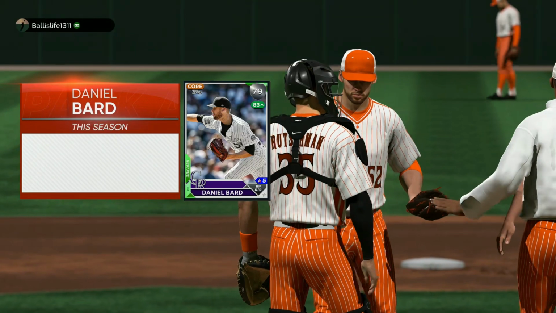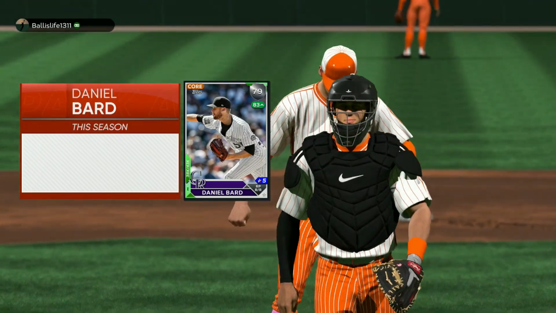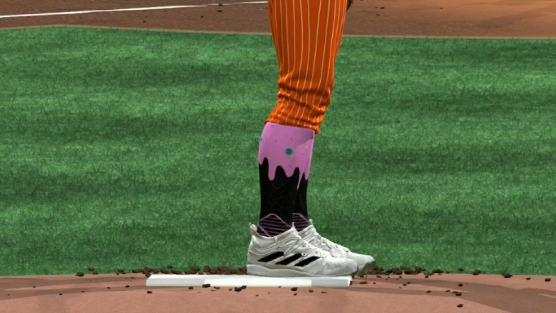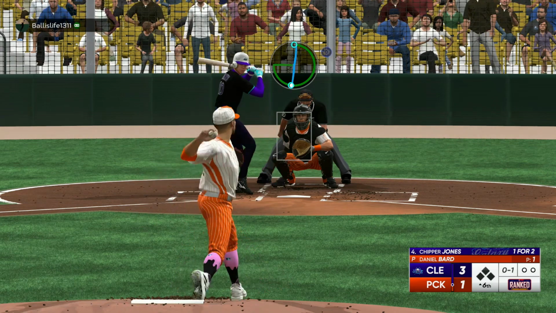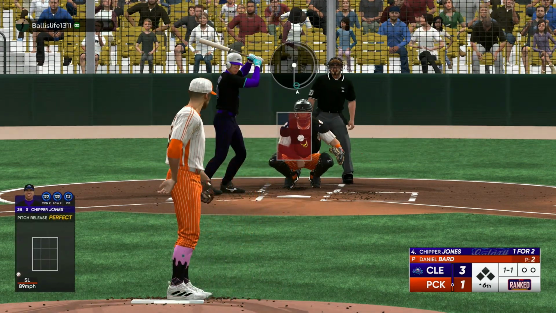I am going to call it for Skeens. He went 5, but he's plenty into the yellow. We'll get Daniel Bard. What's with these donut pink sprinkle socks? Like, I don't think I changed my socks at all. Did they just put this on everybody by default for some reason?